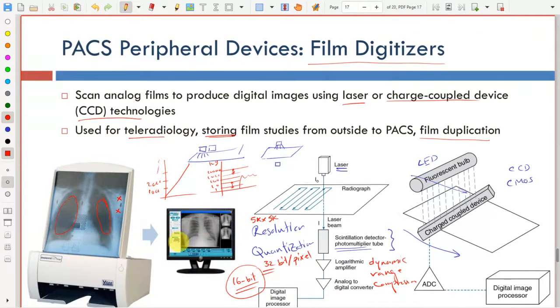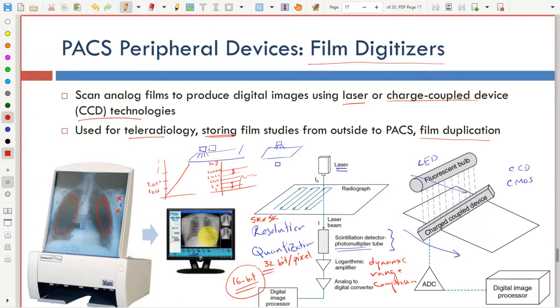So basically, this is connected to one of the PACS workstations. Usually, it's connected to something. Usually, this is placed in the file room. We said before that we have a workstation in the file room, and this workstation is used to do such scanning. Basically, you don't have to have a medical grade display to do that, because you scan the image and just make sure that it came out right, okay? But you're not the person who's going to read it, okay? So just make sure that it's okay, and then save it to the PACS archive.